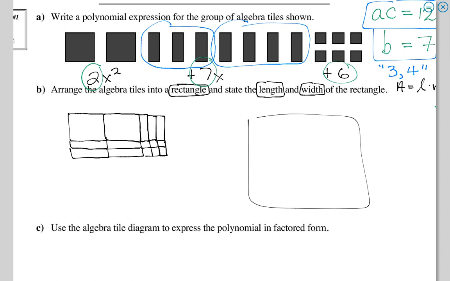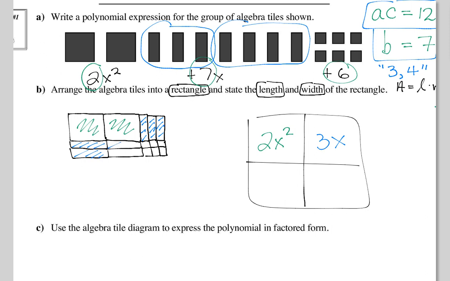So yesterday I showed you guys just a grid that would do the same thing. These two guys in green, those are 2x squared. These 3 rectangles represent 3 x's. They're also like terms with these guys down here, so I'll just keep them in blue. There's 4x there. And then the last but not the least is the 6 units down in the corner. There's 6 here.